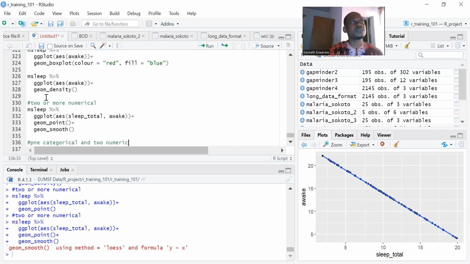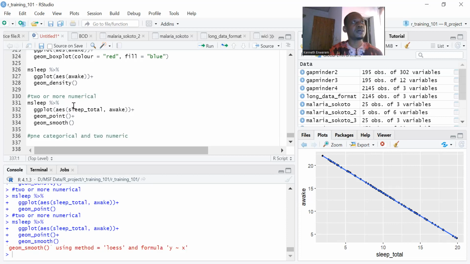So with these two numeric variables we have done here, we can bring it and add one categorical to it.